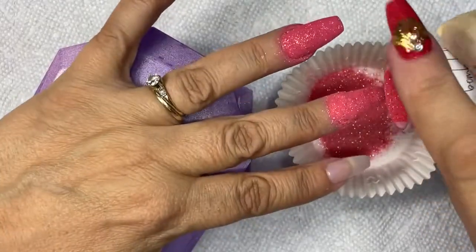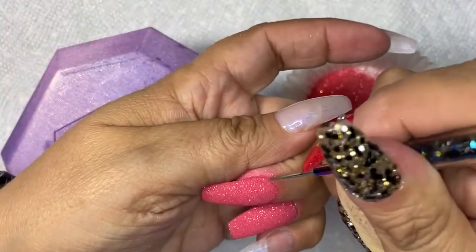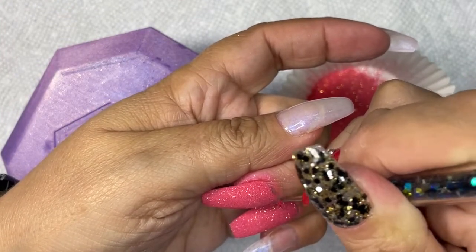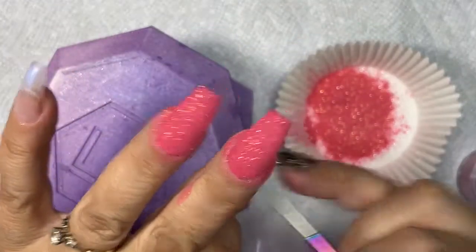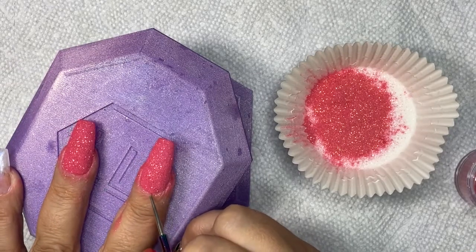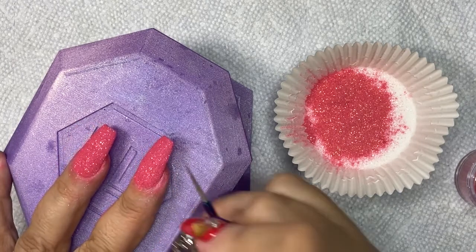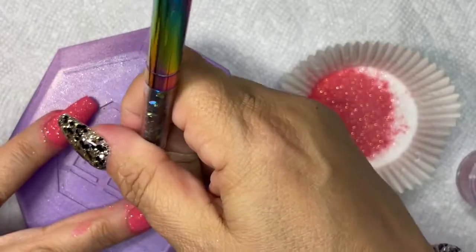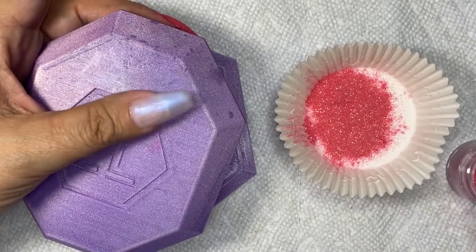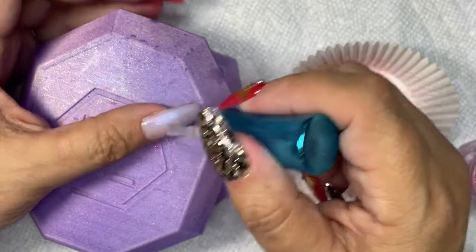So I decided to pour over because my nails are a bit longer right now than I usually have them, and sometimes when I dip into the jar, when my nails are really long, it makes them, what's the word I'm looking for? Like not smudge, but like pucker, I guess. And then you just end up with this really unsightly bump that you have to then file out. I wanted a smoother application than that. So I thought a pour over would be a better option this time around.